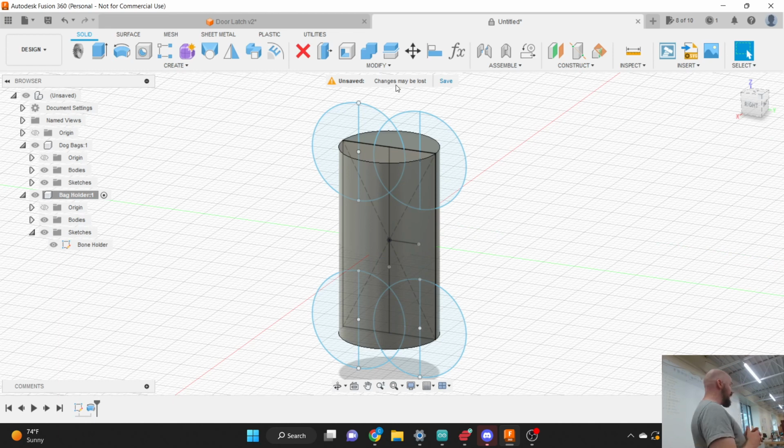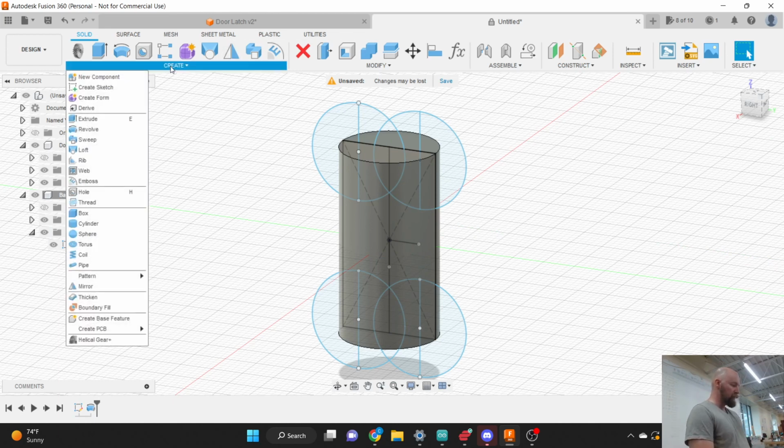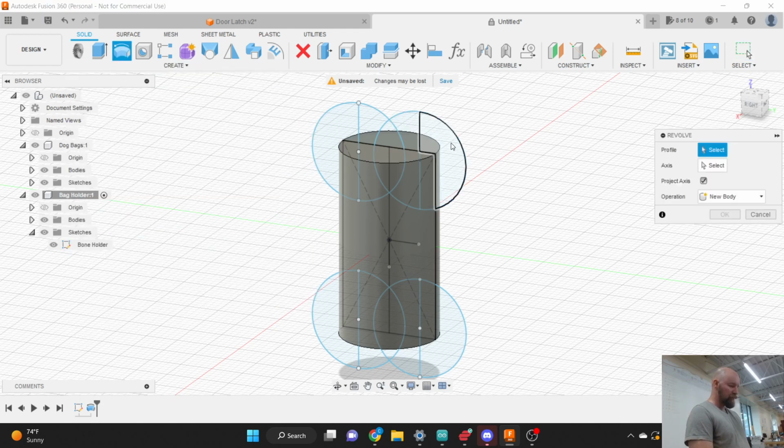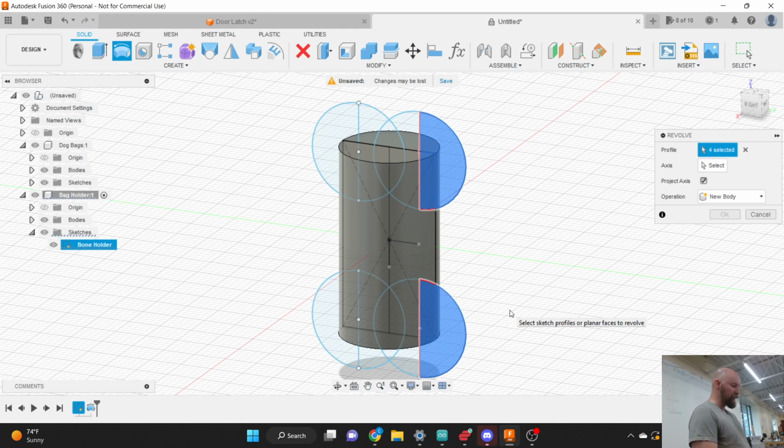And now I'm going to do that a couple more times. So I'm going to come up to my Create menu, choose the Revolve option. Actually, you know what? I bet I could get away with doing both of these at once, because they have the same axis.